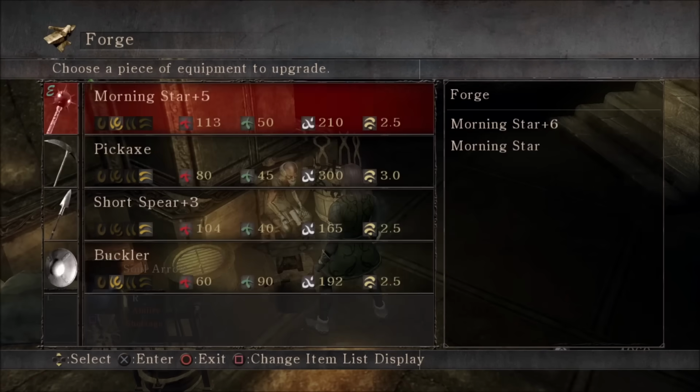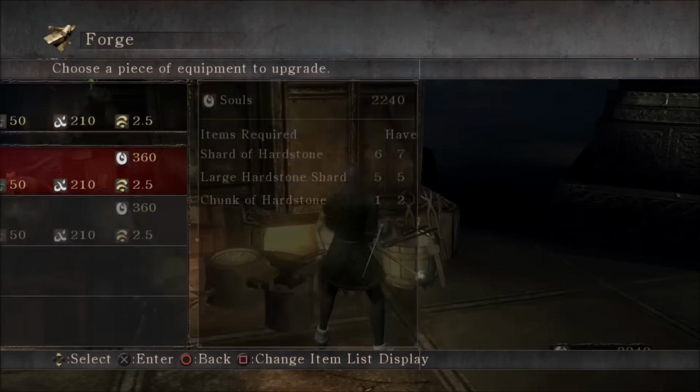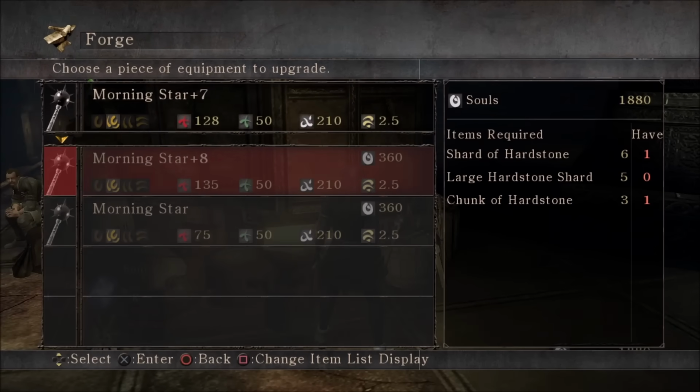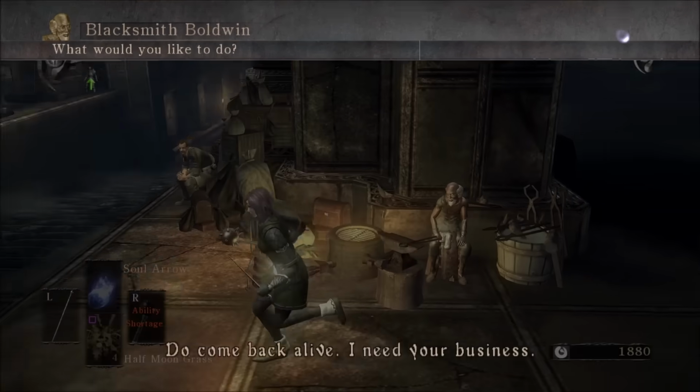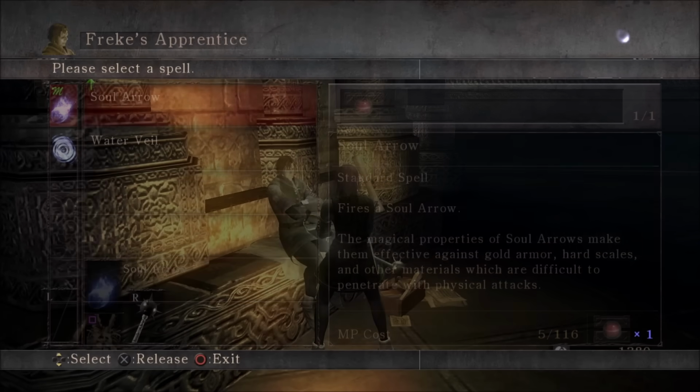Out of all the physical damage types, the Flame Lurker is weakest against blunt damage, so I'll take the Morning Star we got back in 5-1 and upgrade it to +7. And last but not least, let's get our Catalyst out of storage and buy Water Veil for some extra fire defense.